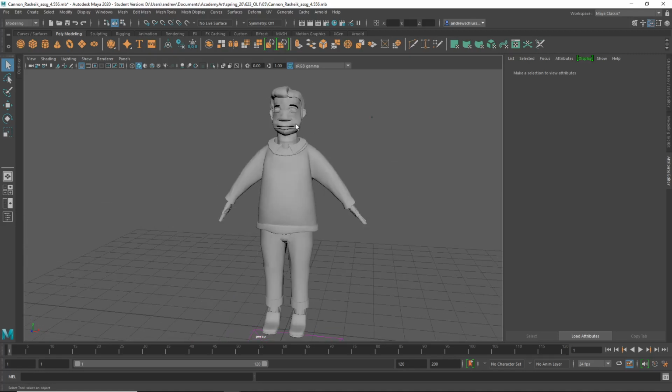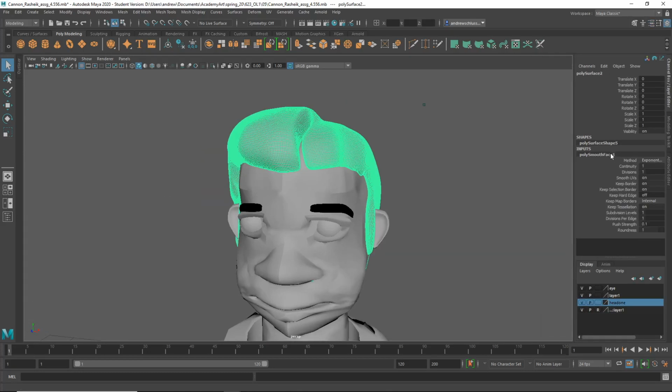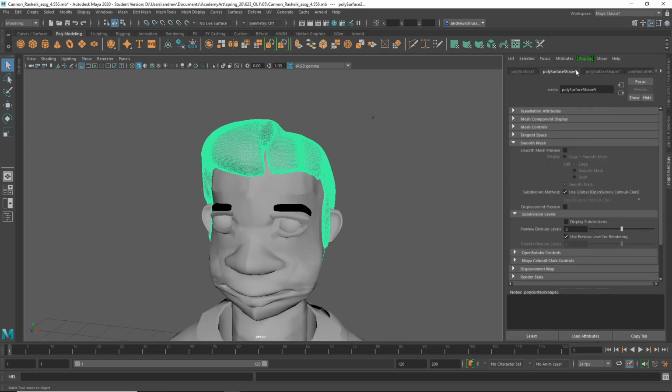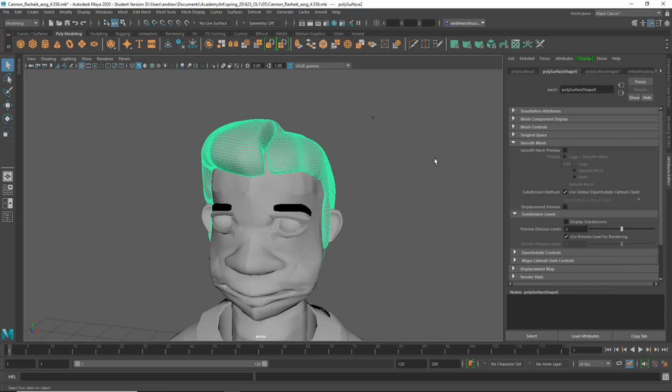Okay, so let's take a look at this. A lot of your surfaces are really dense. There's no reason, for example, to have this smooth face on here. I'm just going to go into attribute or Control A, click on the smooth face, hit select, click here, and then delete, and it's still really dense.